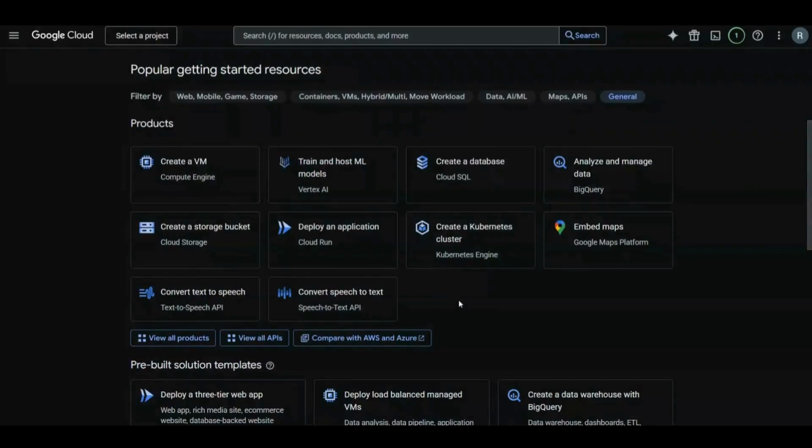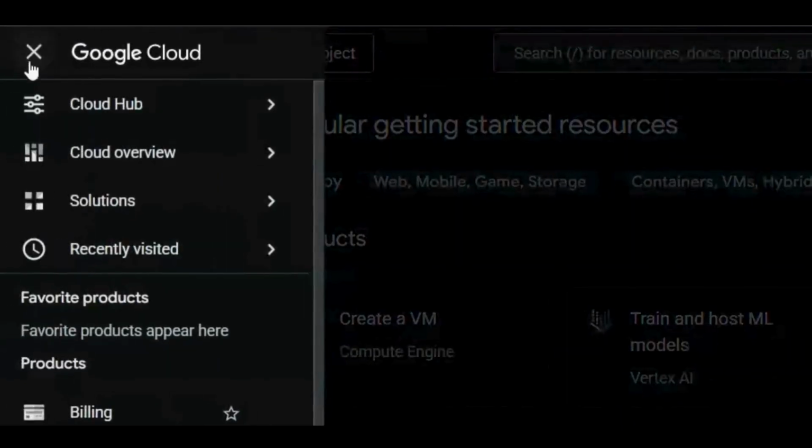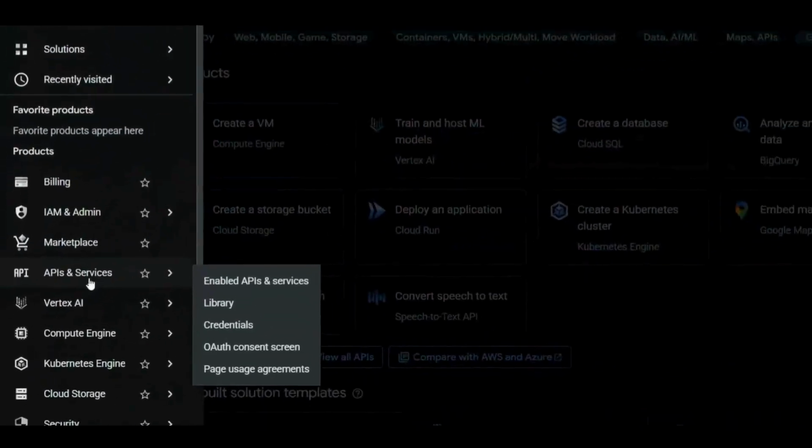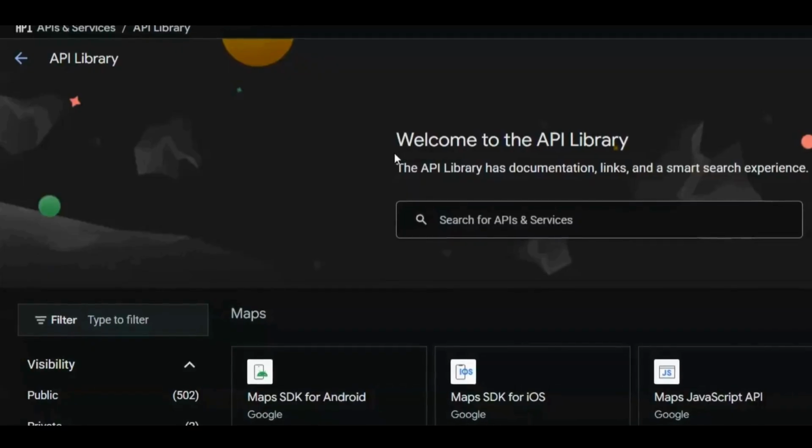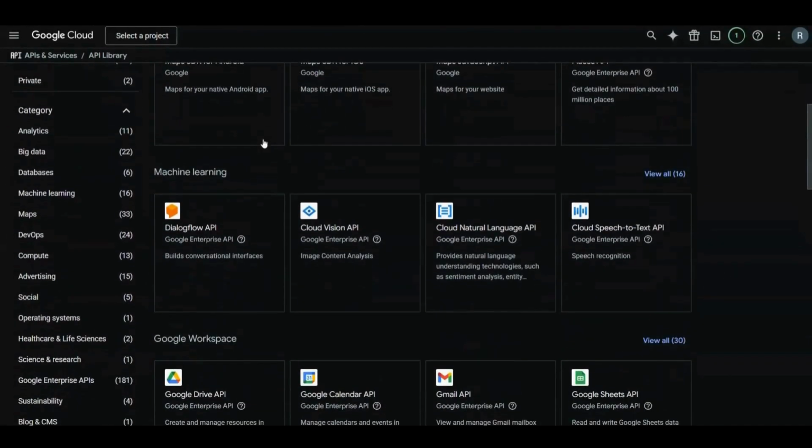For this demonstration, I will be using Google Cloud Console. Since everyone is familiar with Google, first of all, you need to check whether your services are ready. For that, you will need to go into this navigation menu, click on APIs and Services, Enable APIs and Services. This section shows all the relevant services our application depends on. Google automatically checks and validates these services, which helps confirm that the app is compatible with the cloud environment before real users get access to it. You can also add inbuilt services into your application from here.